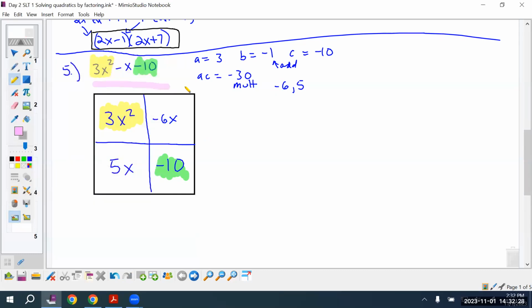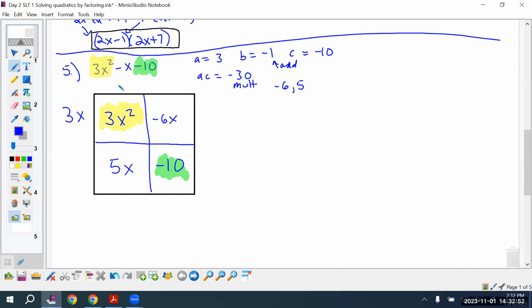We need to put here and here whatever will multiply to these 4 squares. I tell kids to always start with a nice prime number. So I'm going to start with the 3 because it's prime. Only 3 times 1 gives me 3. I don't want to put the 3 up here because this is a 5. I can't do 3 times something and get 5. But if I put 3 here, this is a 6. That's going to work out.